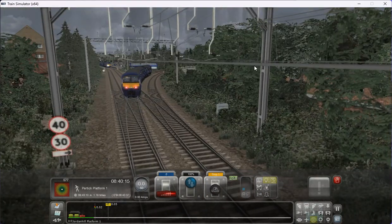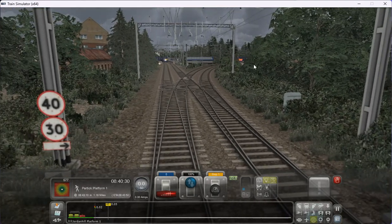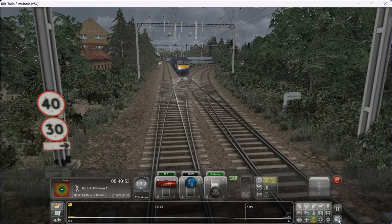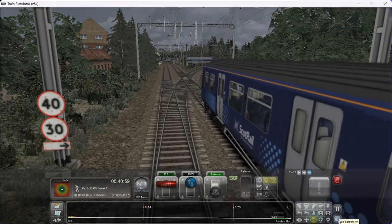It's the inbound Yoker or Singer train — we'll just wait until that train clears, give it a few moments. We'll wait until it comes down and get a nice shot of it coming up. I'll release the brakes and pull the train out — we should have clearance now. If I don't, it'll end the game, which will be a great start to the challenge! Our next stop will be Partick.